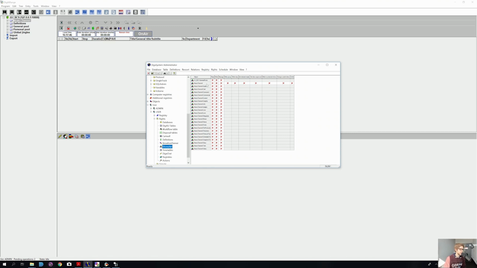So if you hold down the Shift key and click on News Channel, you can give it the rights for News Channel throughout the whole row. Yeah, you can do the same on the column. Hold down Shift, click, and give it the rights for the whole column.